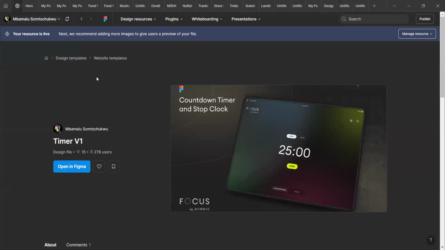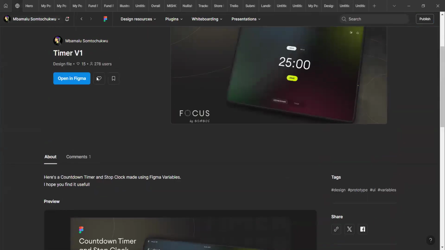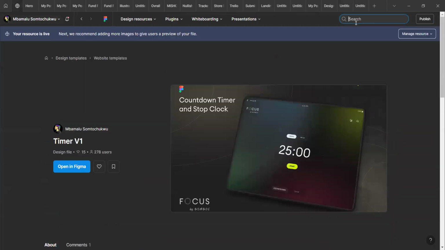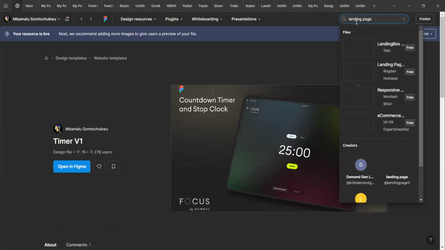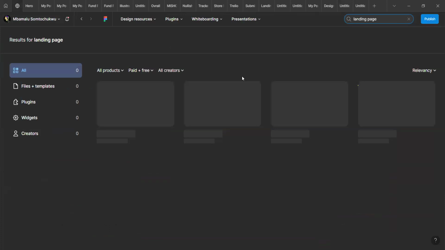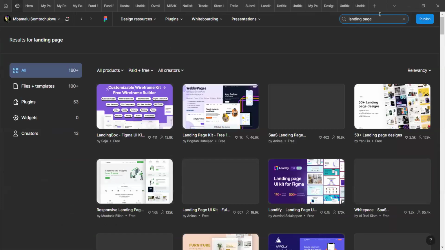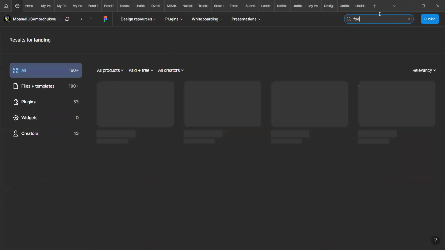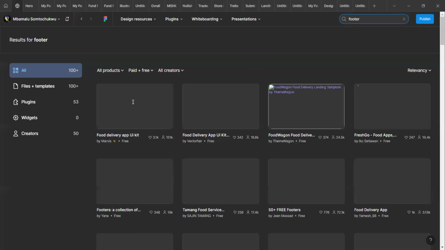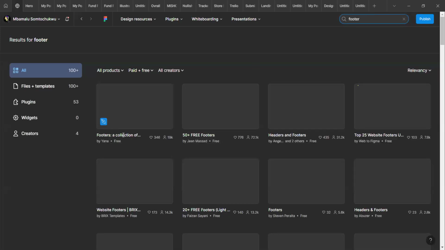How do we even search it again? Okay. The random page, just search for random page. Let me see if somebody has a collection of footer designs. Footer. Okay.